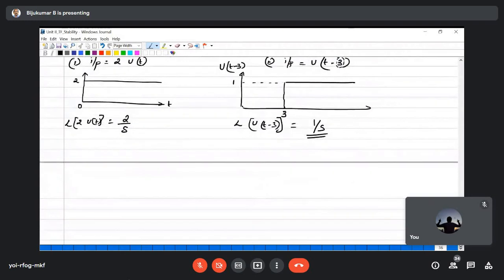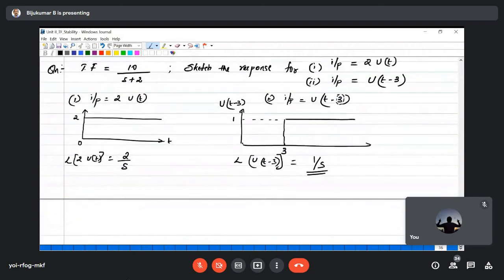In order to plot the graph, we need to know the steady state value, right? Since it is a first order system, the response will start at some point, increase exponentially and settle at some value. That is the nature of a first order system. And in our system, we know the time constant. In this case, what is the time constant of the system? T is equal to 1 by 2, because it is in s plus form, right? So it is 0.5 seconds. For the given problem, the time constant of the system is 0.5 second.